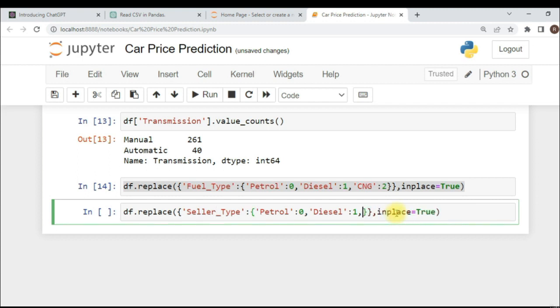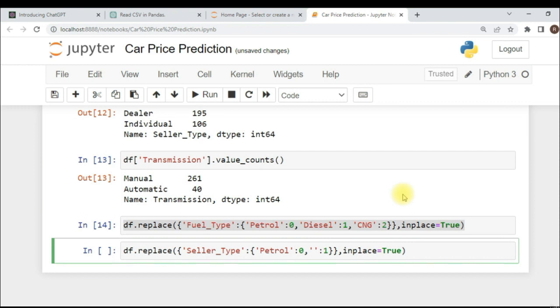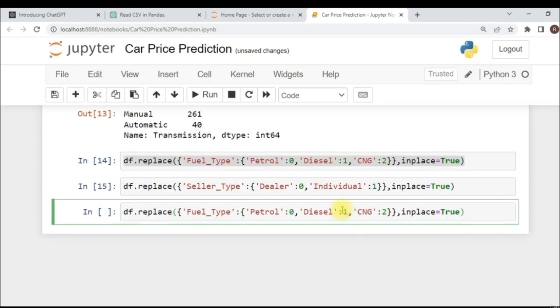So let me remove this one, and instead of diesel, the second category is individual, and the first one is dealer. So for individual, we are highlighting it with 1, and dealer with 0. Again, let me run this cell, and we'll move to the third categorical feature, that is transmission.